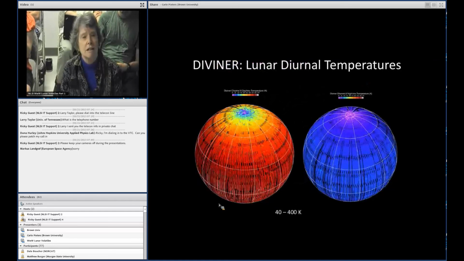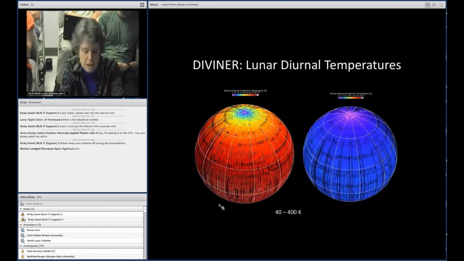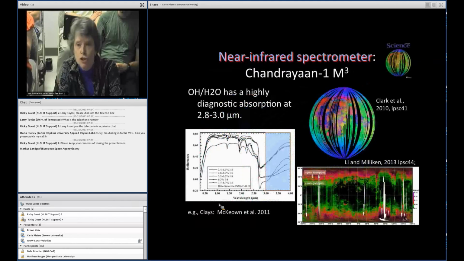And you really get a sense of the kinds of temperature extremes that each part of the lunar surface encounters during the day and as you transition day to night, and the whole range of temperatures, as well as the polar areas, which has the most extreme of them all. And this will be important as we address some of the time variation issues that are important for some of the spectroscopic measurements that will be presented sort of midway through this workshop.